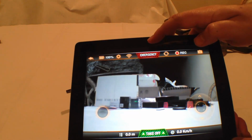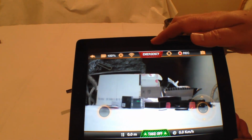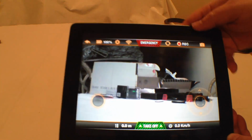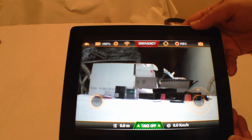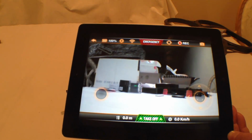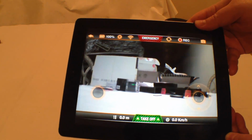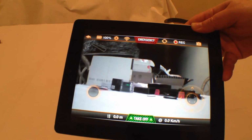There's an emergency kill switch where if you got to kill it, maybe you're headed towards a car, a small child, or there's some reason you got to kill the flight mid-flight, you can hit the emergency kill switch. It will kill the thing. It also tends to drop out once it loses power.